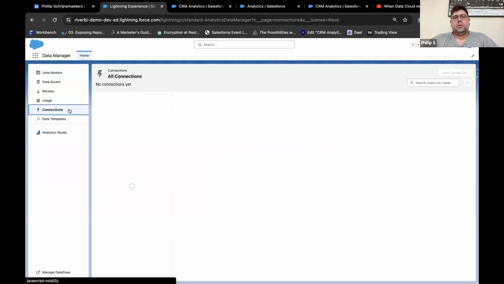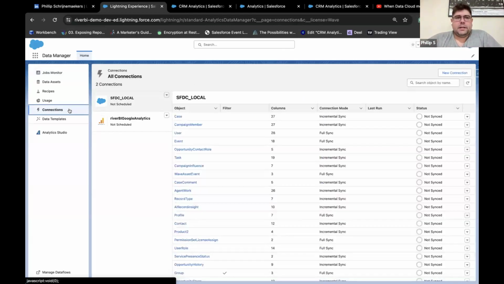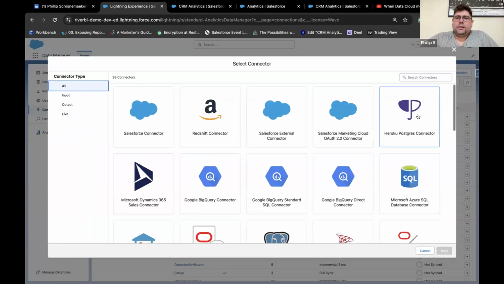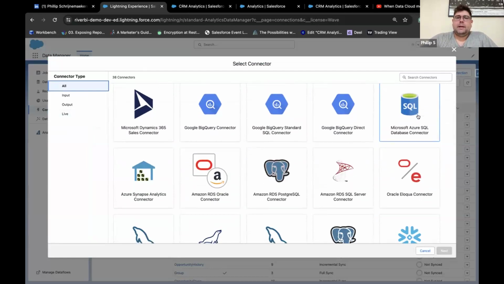It's very easy to load data into CRM Analytics. For example, here we use the connections to load our data. Here I connected to Salesforce Local, this org right here, but I can connect to a different Salesforce org and load data from there to here as well. Also, I'm connected to Google Analytics, but as you can see here in our connectors, we have by default several different connectors to connect and bring your data into CRM Analytics. All of these right here.